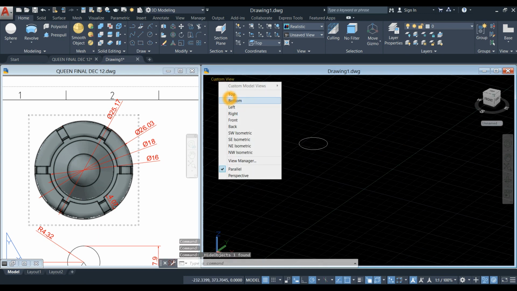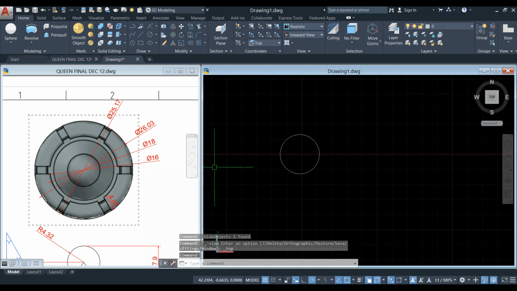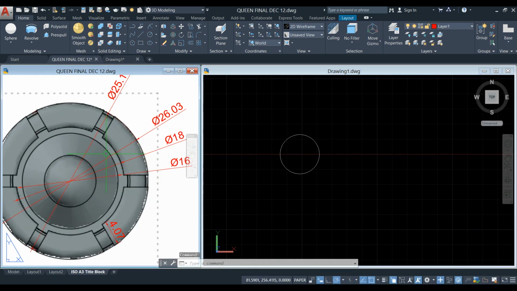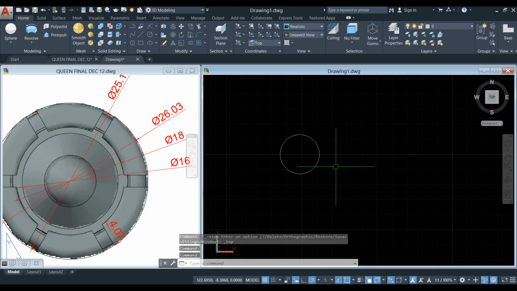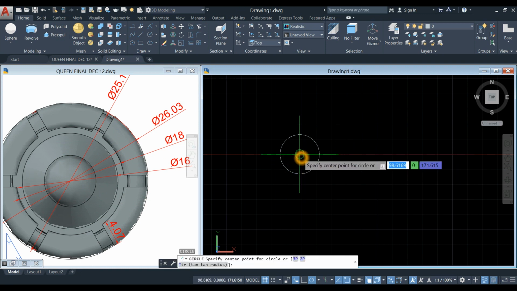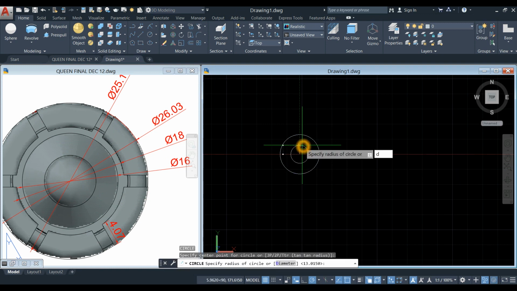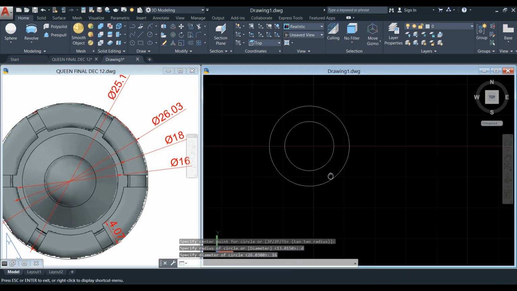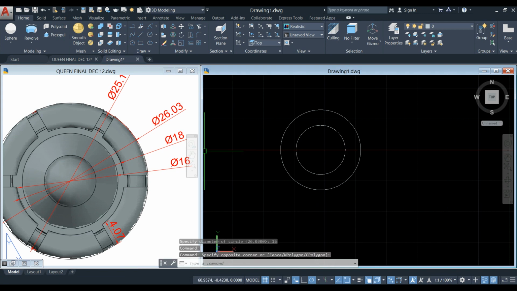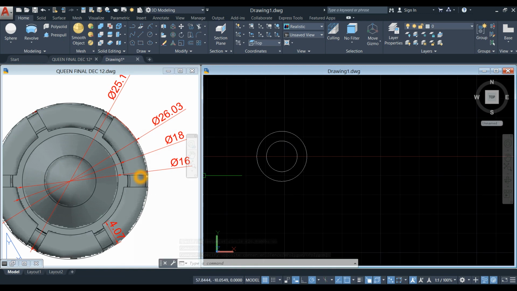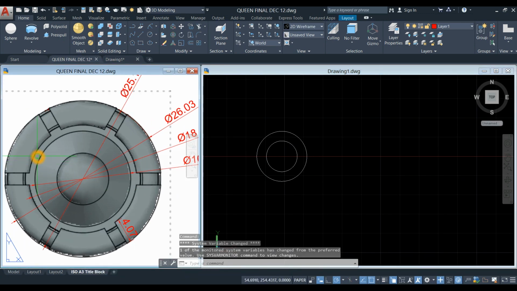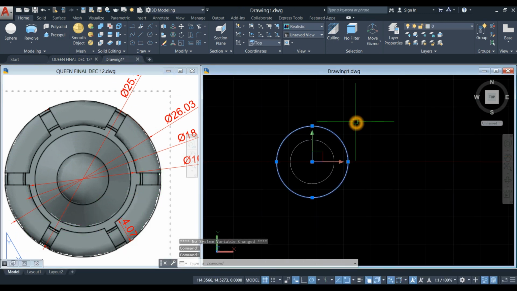Now we're gonna bring this to top view, and we need the diameter of this one here, which is, okay, let me see, 16. So another circle, locate center, type D for diameter option, enter, and enter 16 units. Now to create these ones here, this object here, and there are about 1, 2, 3, 4, 5, 6. So I'm gonna divide this circle into 6.